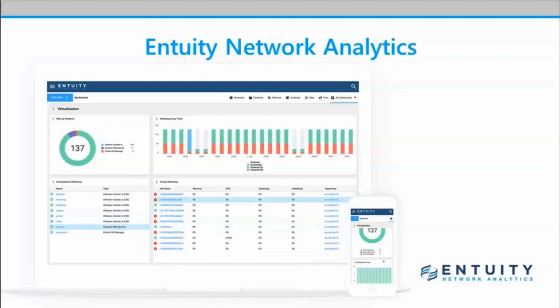Today, the basis for all of our demonstrations and discussions will be Intuity Network Analytics. This is called ENA. For BMC users, this product is known as Intuity Network Analyzer for TrueSite operations. ENA is an upgrade to Intuity 16.5. For anybody who's still on 16.5 and you're planning to upgrade this year, please feel free to contact your local Intuity system engineer. We'd be more than happy to give you a demo of the new release and its features. And if you need assistance in charting an upgrade path, we'd be more than happy to help you with that as well.